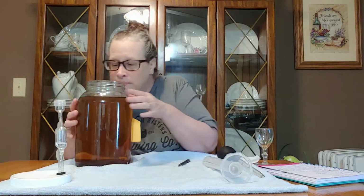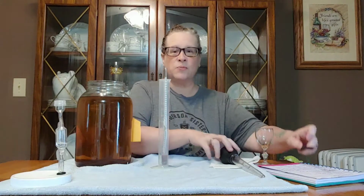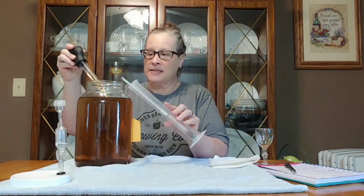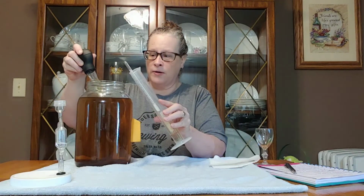So let's go ahead and get this opened. I have not opened her since July at all. She's been stuck in a corner, and I've just basically forgot about her. It has an herbally scent to it. As soon as I opened it up, I got this whiff of herbal scent, so maybe. Of course, everything has been sanitized in my Star San, just to let you know before we start.